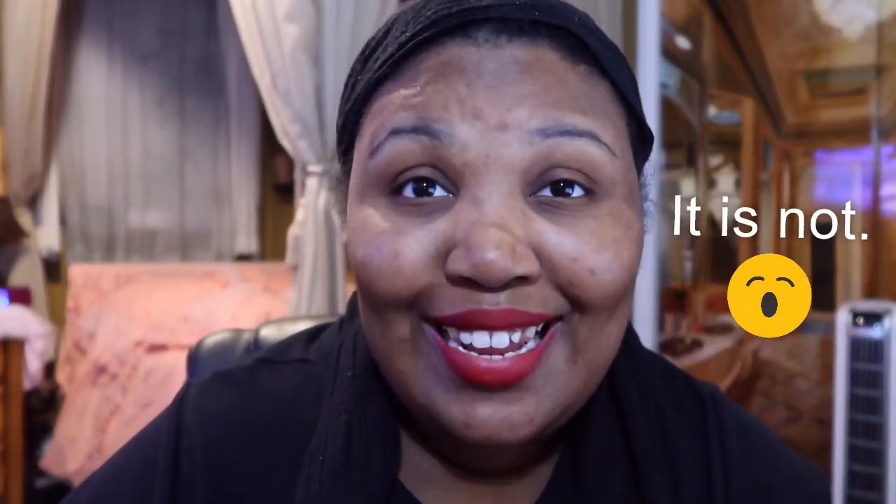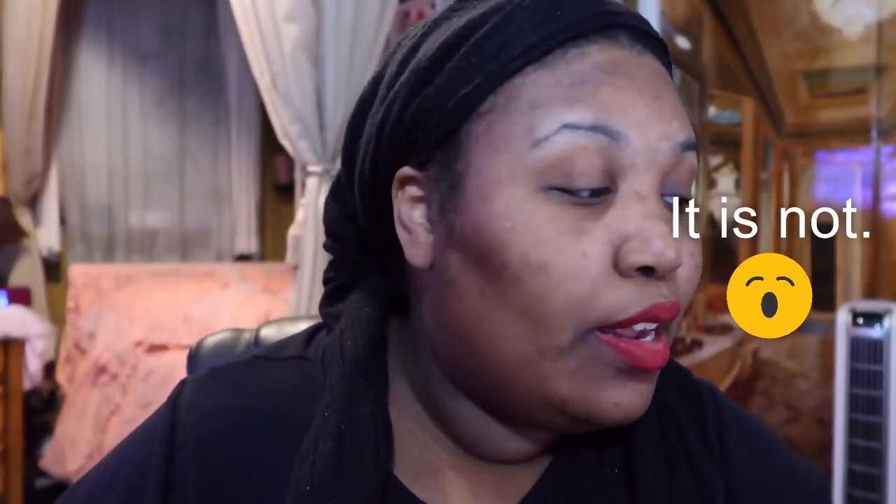For me, I give it a solid 9 or 10 out of 10. That is delicious. I believe the chips inside of the cookie are actual pieces of coffee — I don't think there are chocolate chips like I thought. That is actually pieces of coffee. So that's good. Highly recommend. That's a good purchase.